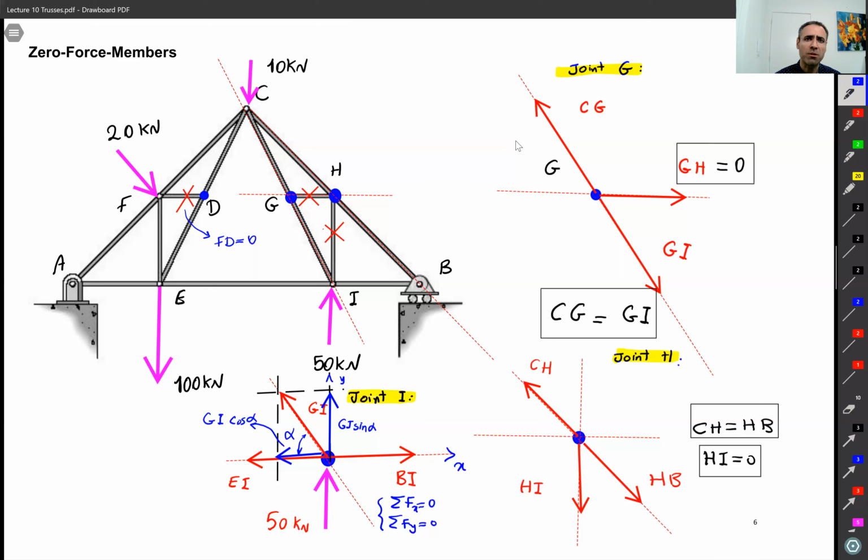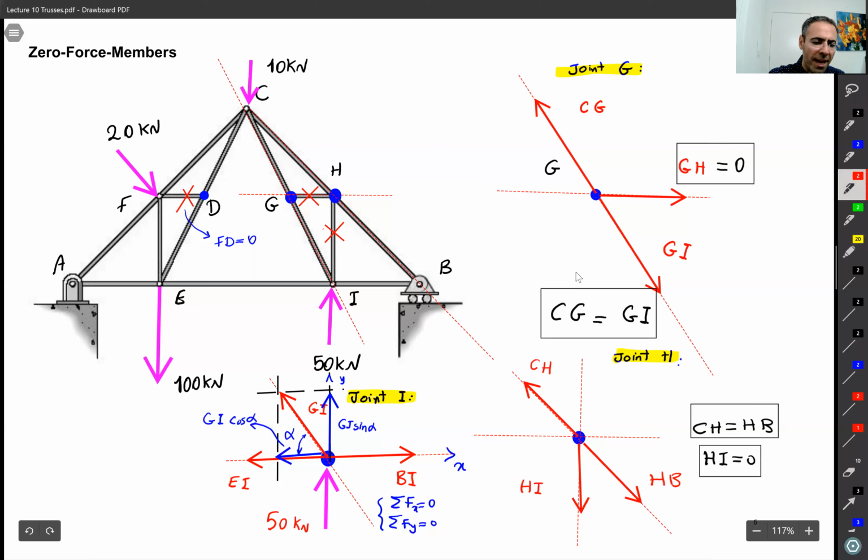But how do we get rid of force members? Do we need to do all this analysis? No, it was just to show you why these are 0. So a truss 0 force member can be easily identified. If you look at a joint, like this one, for example, let's say this joint G to start, you see 2 members are in one line. Another member has an angle with them. It can be perpendicular or any angle, and there are no external loads. So 3 conditions then. Let me write them down here for you.